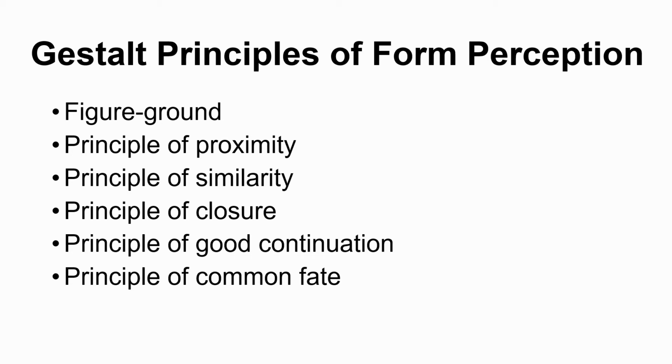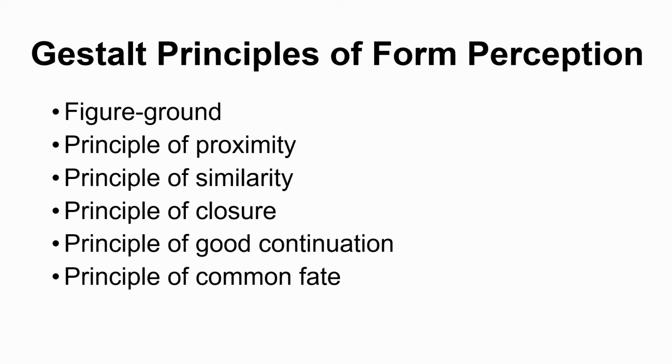So when we look at a scene, when we look at the world around us, we don't just see individual components that are unrelated to one another. We use a lot of different sort of schemas, a lot of different mental maps and shortcuts in order to group things together so that we can start getting meaning from our environment.